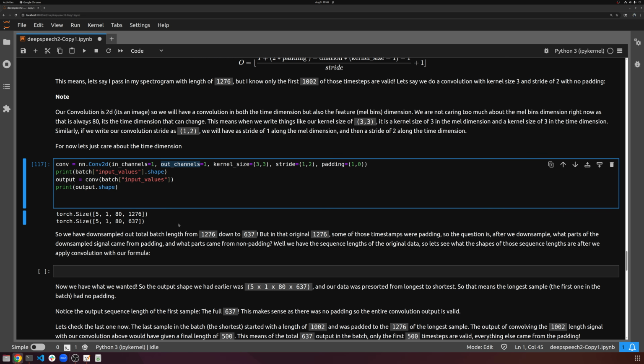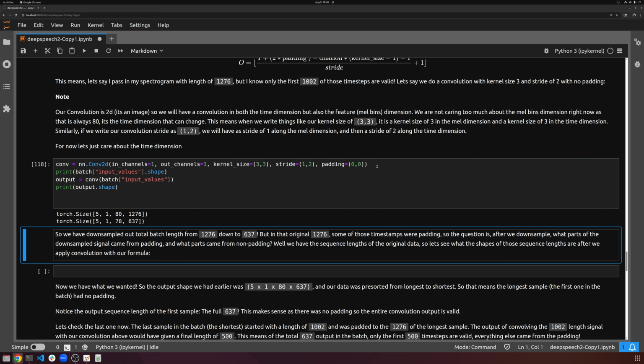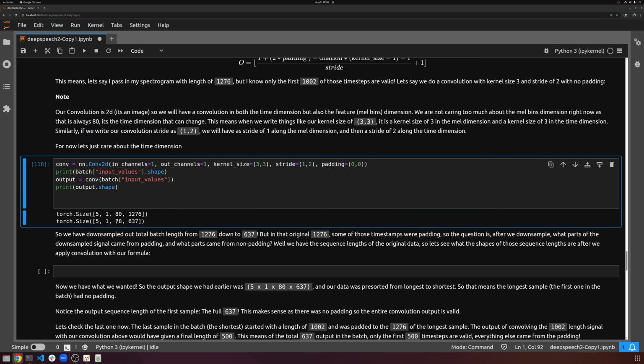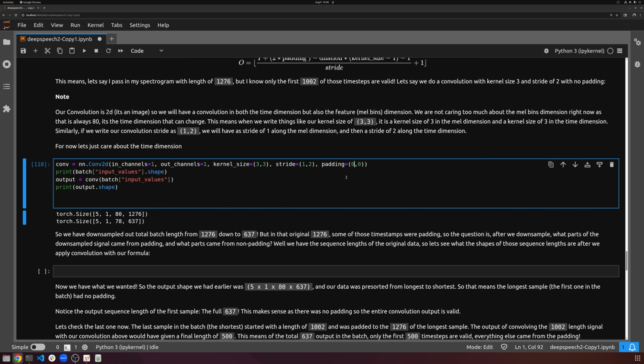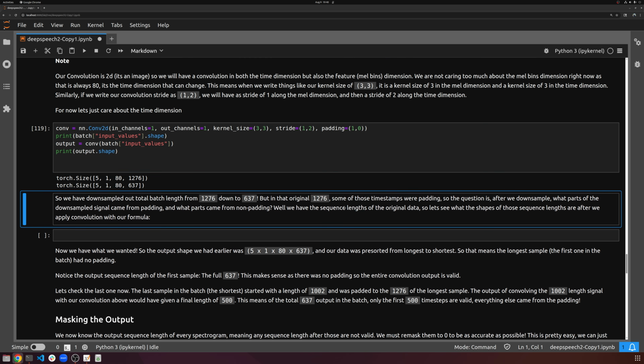So we've done a downsample here in the temporal dimension, and the reason we're able to do that is because we had a stride of 2 in the horizontal direction, but a stride of 1 in the vertical direction, right? And we added a padding of 1. If we had made this a padding of 0, then you see we would have had a minor downsample in the mel dimension. We want to keep it as same as possible, so that's what we're going to do right here.